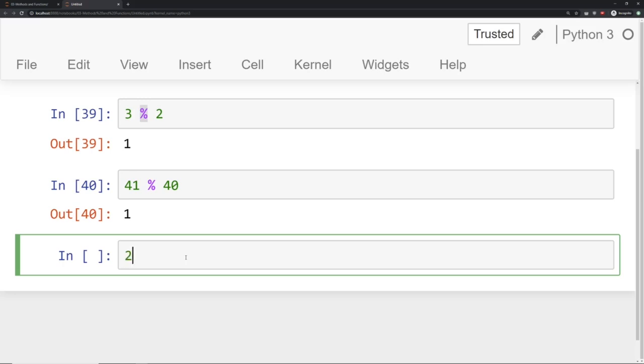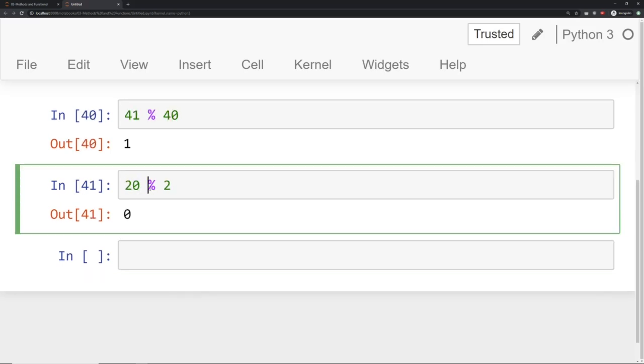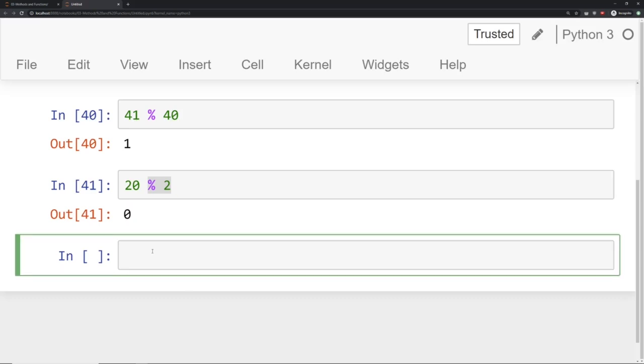Well, if a number is even, such as 20, then I know that that number mod 2 should be equal to 0. So essentially, for any number I put in here, if the mod operation ends up being equal to 0, then I know it's even. If not, then it's not even. For example, I could do a check like this. I could say 20 mod 2 and check for equality against 0. If the result of this mod 2 is equal to 0, then I have true, it is an even number. Otherwise, such as 21, an odd number, if I do mod 2 and check equal to 0, then that's false.